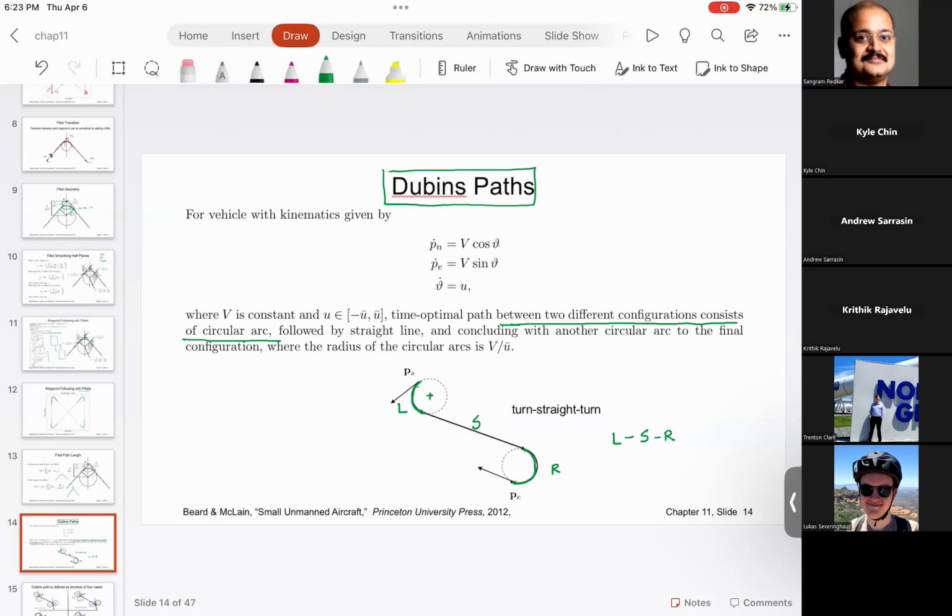So what are the possible combinations? It could be LSR, RLS, and so on. We want to look at all those configurations and then find the most optimal configuration.